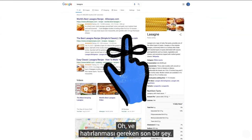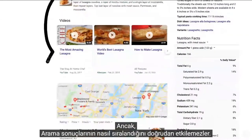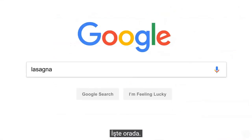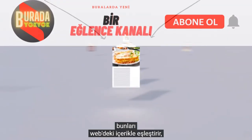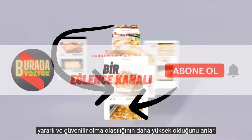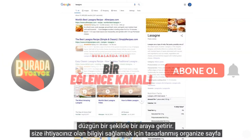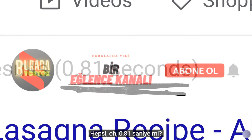One last thing to remember: we use responses from raters to evaluate changes, but they don't directly impact how search results are ranked. So, there you have it. Every time you click search, our algorithms are analyzing the meaning of the words in your search, matching them to the content on the web, understanding what content is most likely to be helpful and reliable, and then automatically putting it all together in a neatly organized page designed to get you the info you need. All in about 181 seconds? Anyone else ready for dinner?